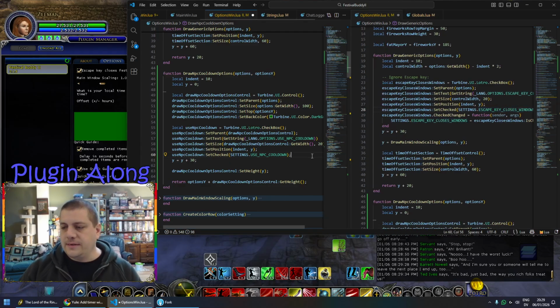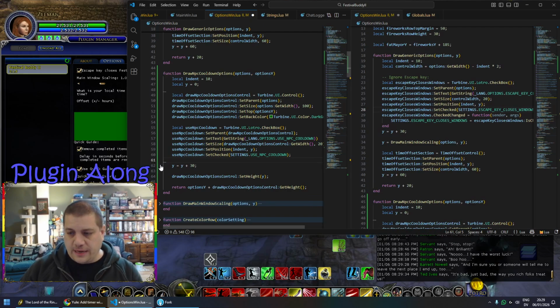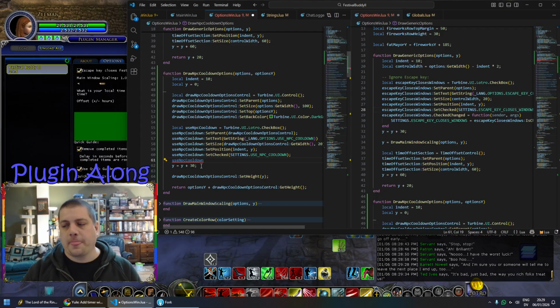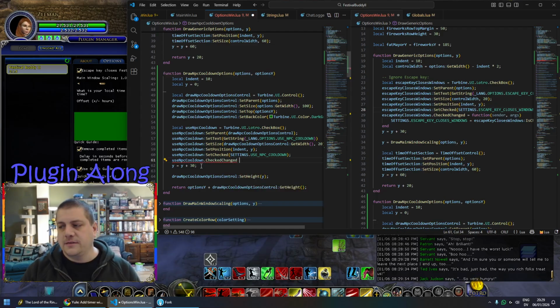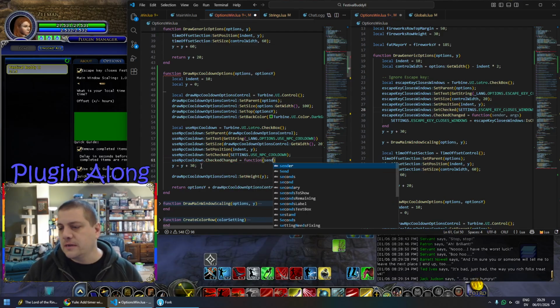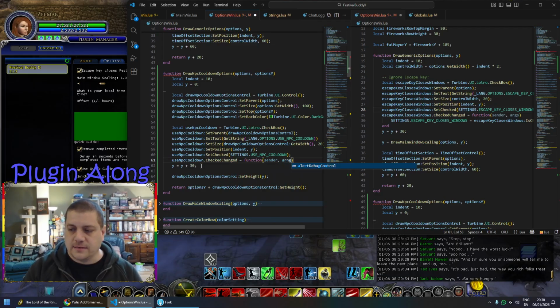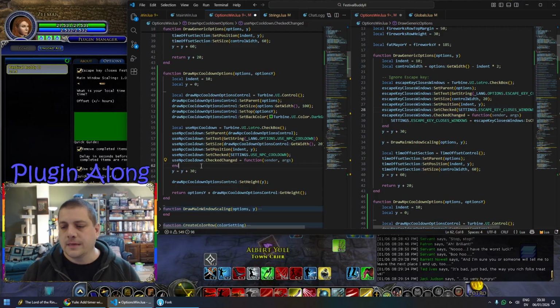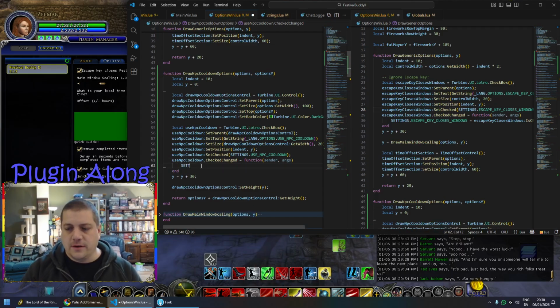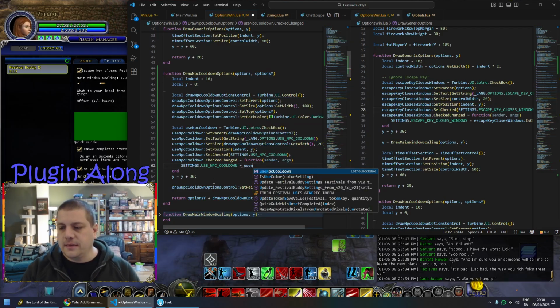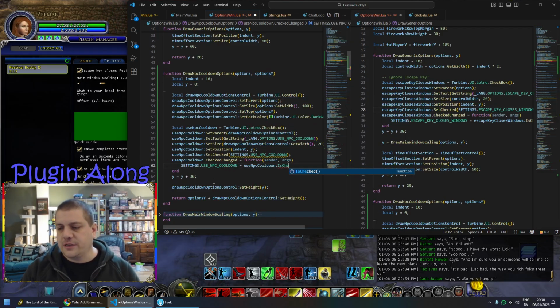Great. And now we do need to know about its checked change, and it's going to look very similar. Checked changed equals an anonymous function taking a sender and its arguments. And in that function, we'll go ahead and just update settings. In fact, this whole value equals use NPC cooldown is checked.